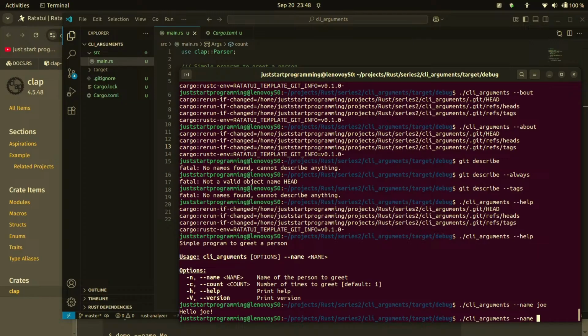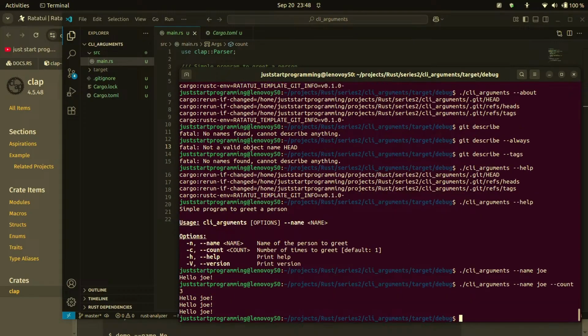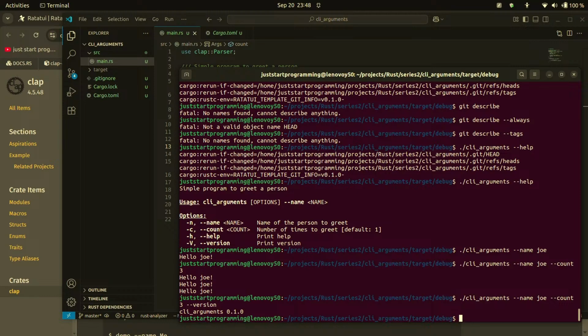Count. Maybe can do something like this and count 3. Ah, this is better.